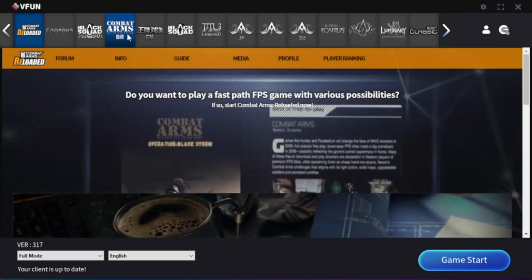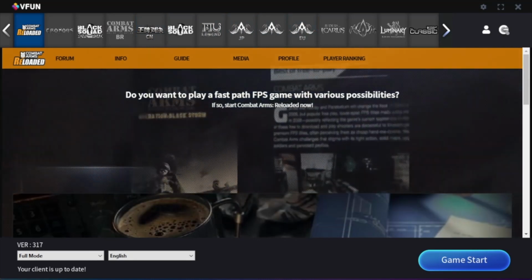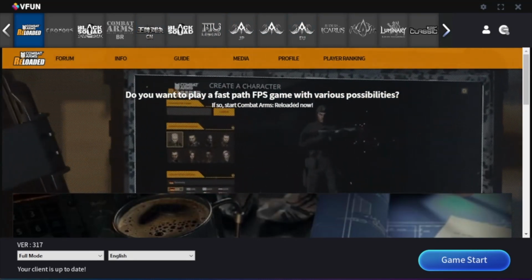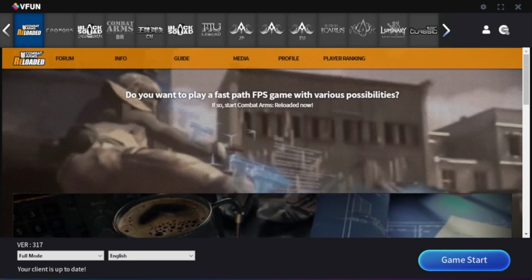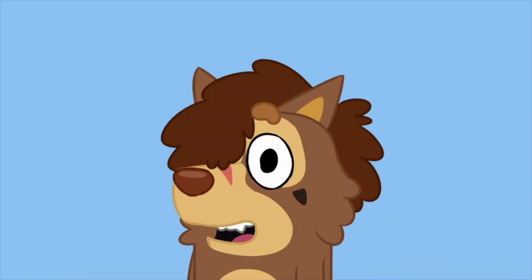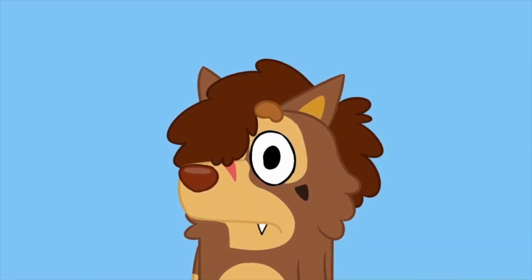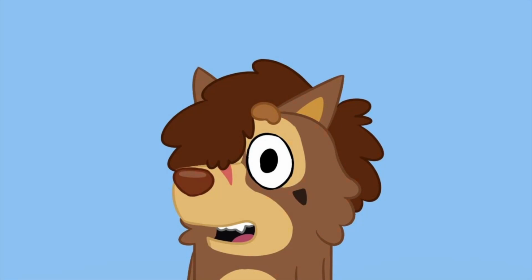I don't know if I can play that, but okay. It's very cool, I guess, but they should really make a big announcement for that, because I think a lot of people didn't know, like me, that they moved on to a new launcher client. I'm not sure if I'm the only one who doesn't know, but that's why my game wasn't running properly, because I was running an old version of Covered Arms Reloaded. So there you go, you're welcome, guys. I found out the problem.